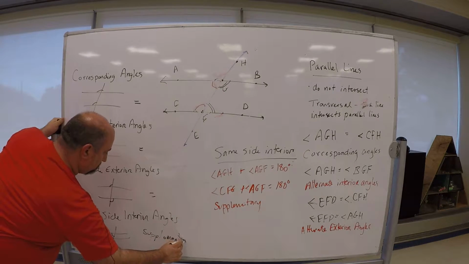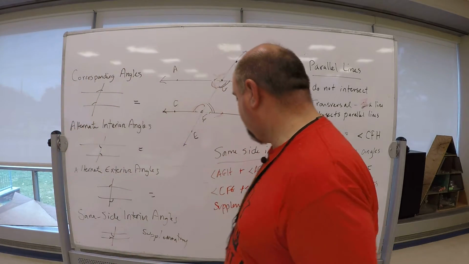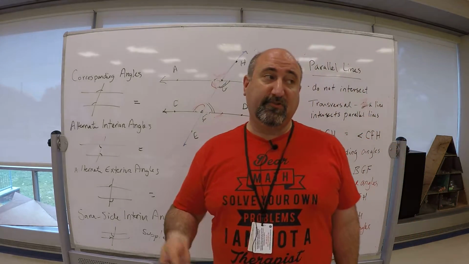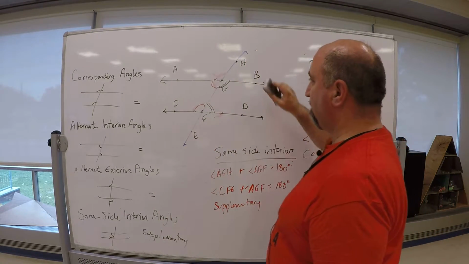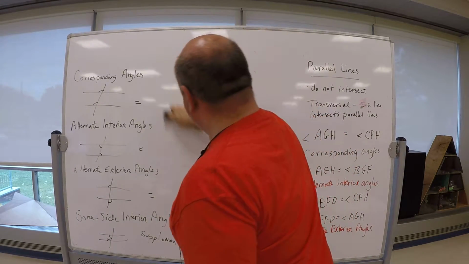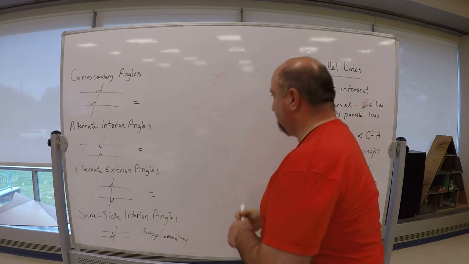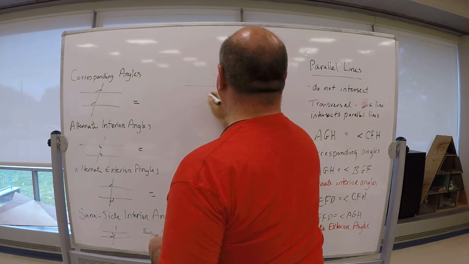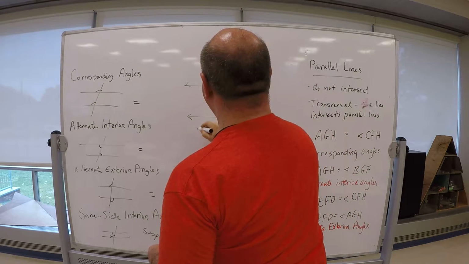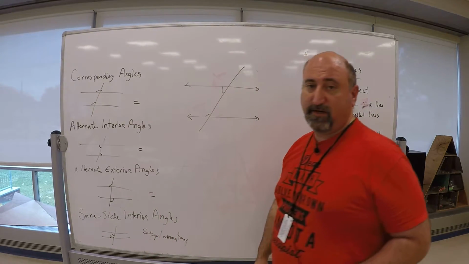One little trick I use when thinking about the same side interior angles. And this also kind of is revealing of some things about parallel lines. I'm going to go ahead and erase our diagram at this point. So if you look at parallel lines and a transversal, looking at these same side interior angles.